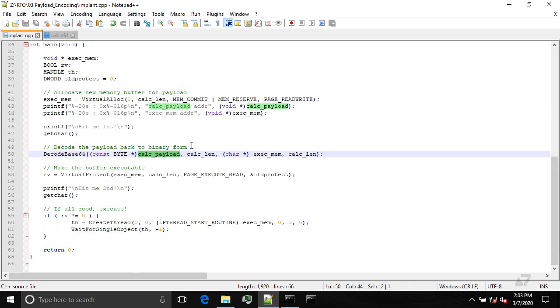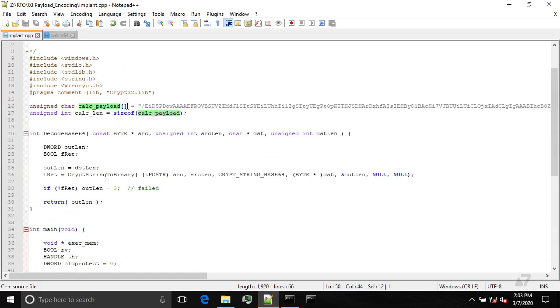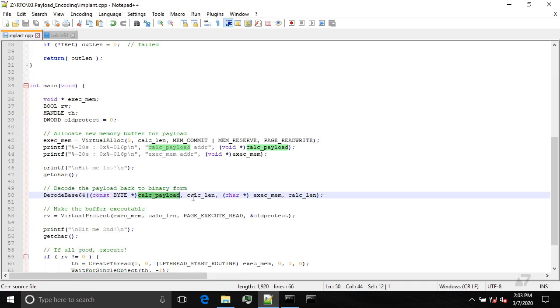If we go back to our main function, our source buffer is calc payload, this variable, which is a global variable, and basically our shellcode will be stored in the data section. Okay, the length is the length of our encoded calc payload, and the destination will be exec memory, which was allocated with VirtualAlloc, and the size allocated was exactly the same as calc length.